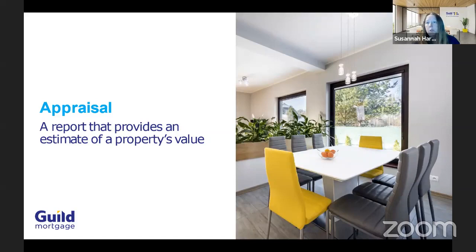One of the other terms that you'll hear a lot about is the appraisal. The appraisal is a report that provides an estimate of the property's value. This is the lender's inspection, if you will. The lender wants to make sure that the home is worth the amount of money necessary for you to purchase that home. In other words, they don't want you purchasing a $500,000 home when in fact that same home might really only be selling at about 350, 400. So again, that's one of the areas where lenders are very, very picky about it. We really want to make sure that you're purchasing within the market.